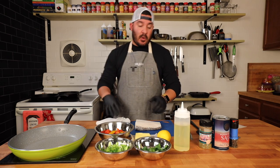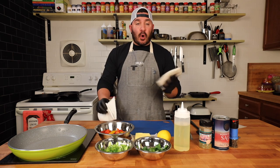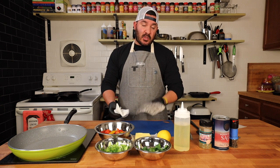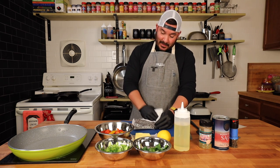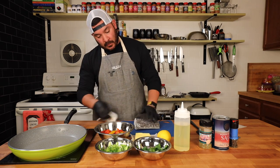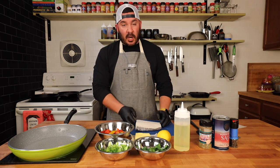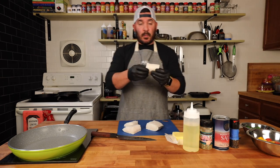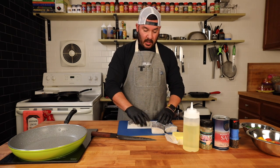This one's super easy. We're using this beautiful piece of Chilean sea bass thanks to my friends over at Fish Foodies. Pro tip on how to get a nice crisp sear on the outside skin: you want to dry your fish off very, very well. Pretty much half the battle with getting the skin not to stick is over once you have a nice dry piece of fish. We're going to flip that back over, cut it into more manageable pieces, and let it sit on a paper towel until it's ready to use.